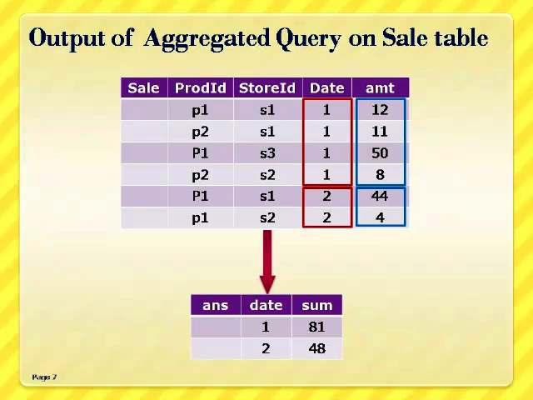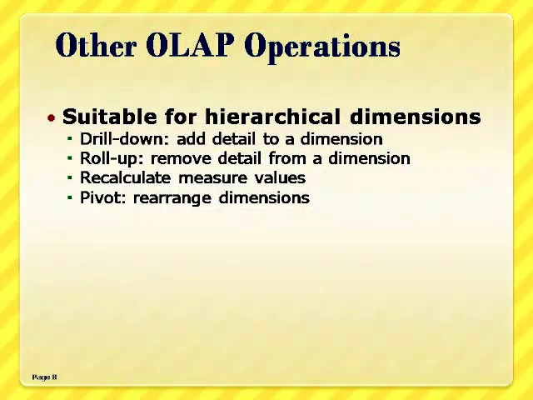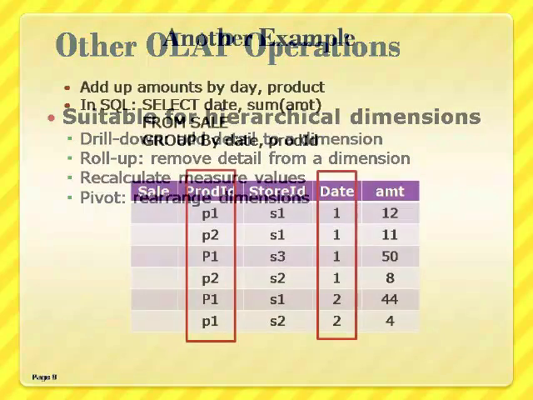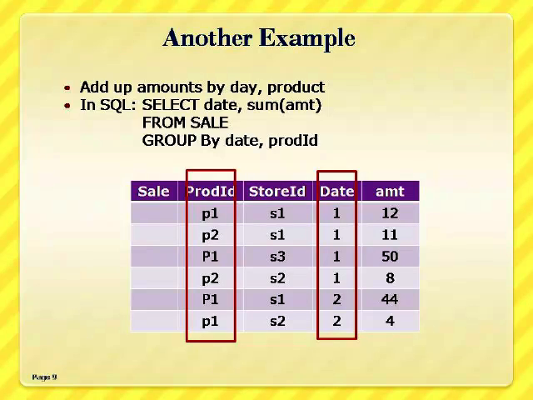There are other operators called drill down, roll up, and pivot, which are basically used for hierarchical dimensions. The purpose of using drill down is to obtain more detailed data about the dimension. This operation is used to navigate the results from general level data to more detailed data. This can be realized either by stepping down the concept hierarchy for a dimension or by introducing additional dimensions. The slide shows an example of how drill down and roll up work on a two-dimensional table.